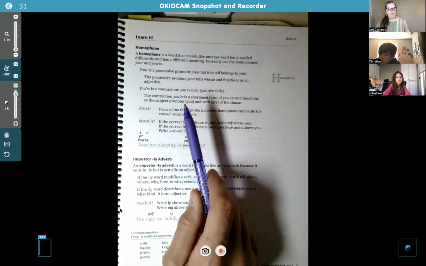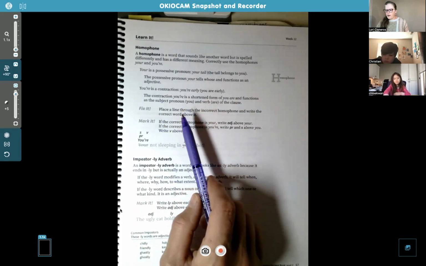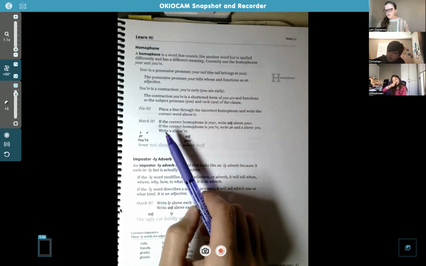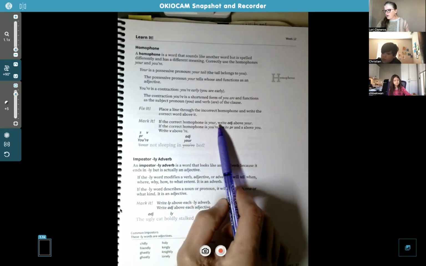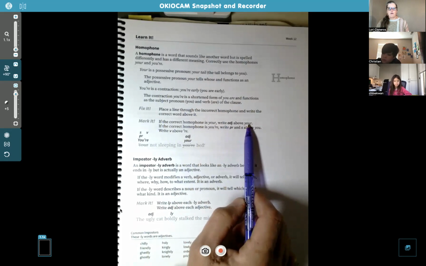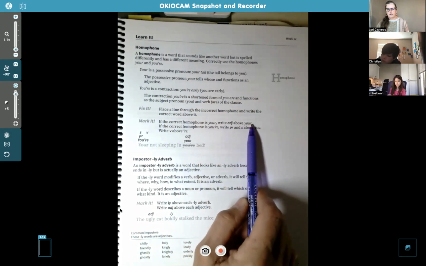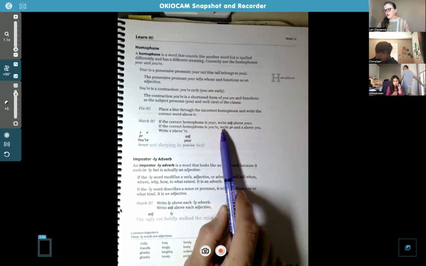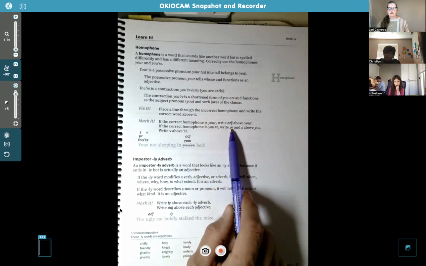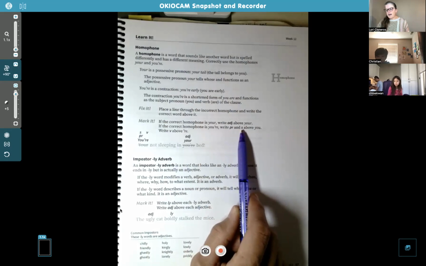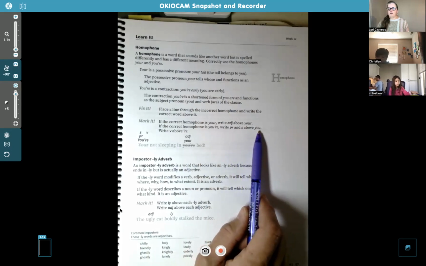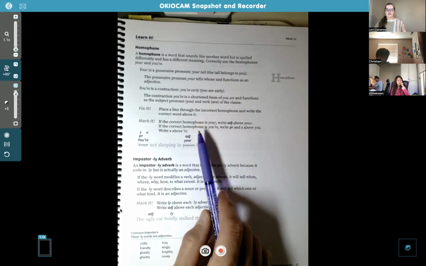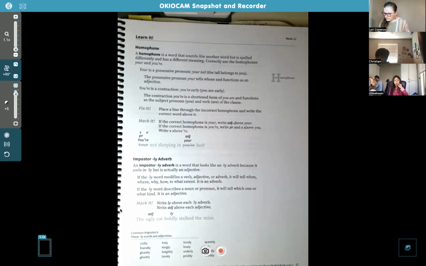So when you see the wrong word in this book, because you're going to see that in your homework, you're going to just draw a line through it and then write the correct one on top of it. That's it. If the correct homophone is YOUR, you're going to write ADJ above YOUR, because that one is an adjective, tells whose. If the correct homophone is you're, YOU apostrophe RE, you're going to write PR for pronoun on top of you, and S for subject on top of you. Usually that's the subject of the sentence too. And then you're going to write V above the apostrophe RE. So that word gets a lot of labels on it.